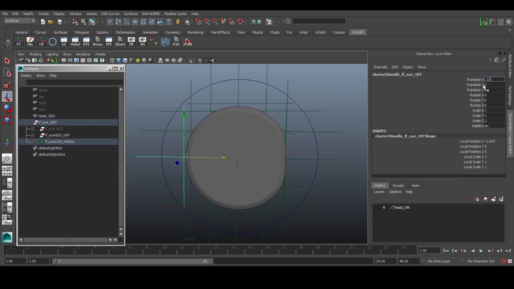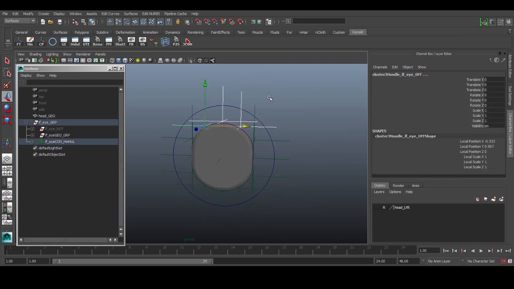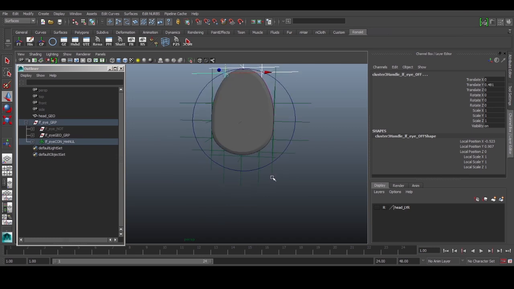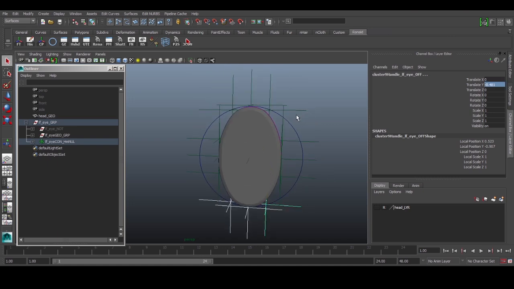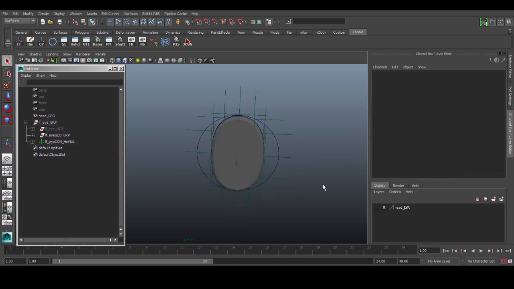So this will be 0.15, and then maybe these three locators can be further up. Further down, and maybe these two go up. So we have our beady eye.